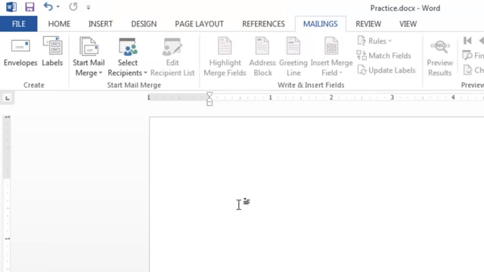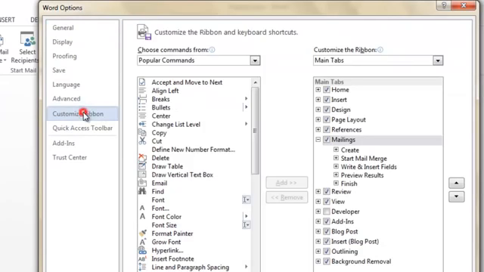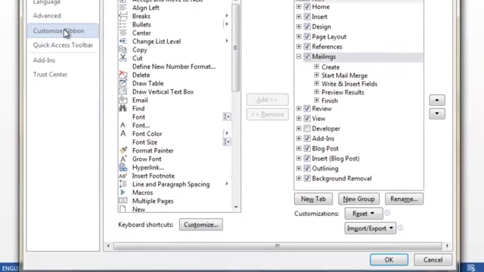So now we know how to navigate and how to get around our application. Going back here and then click on options, and let's say customize ribbon. I think we are good on this one. You know how to navigate, how to create, but in reality you don't really need to do any of these. This is just for fun.